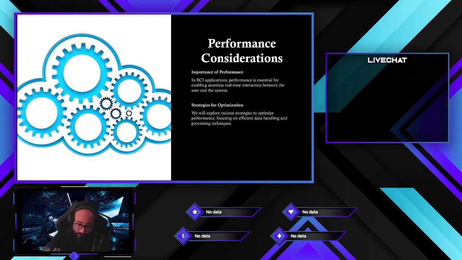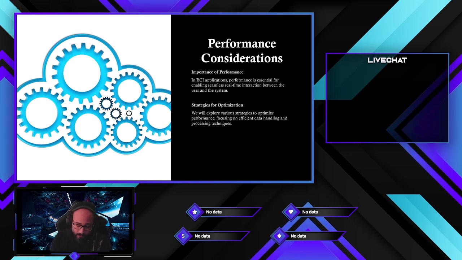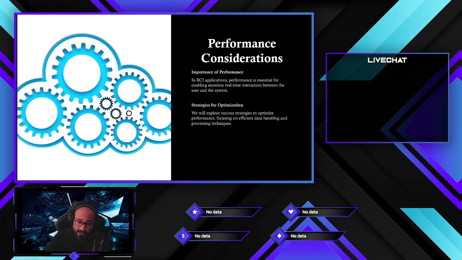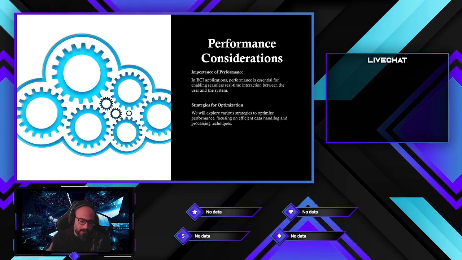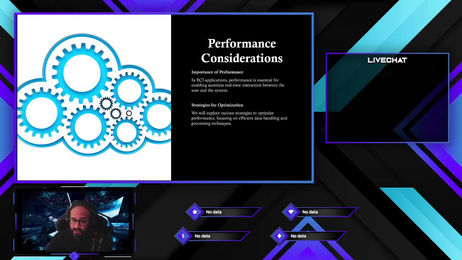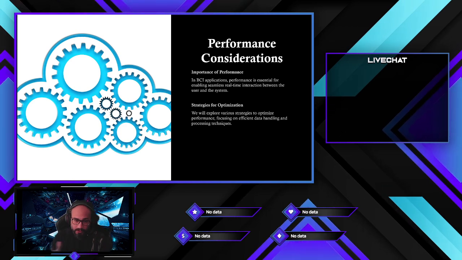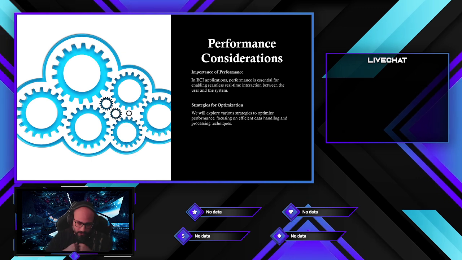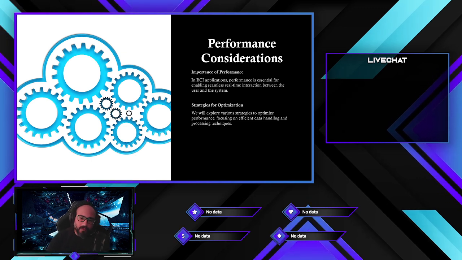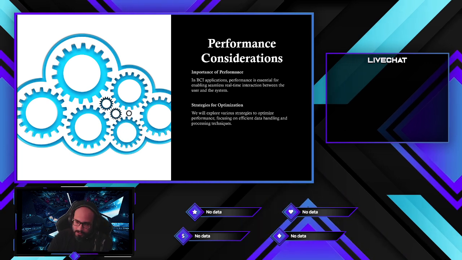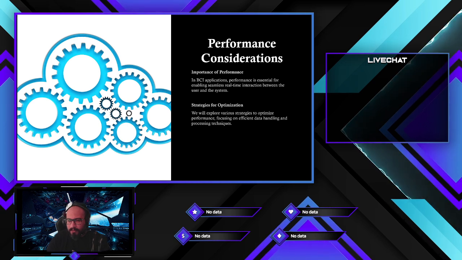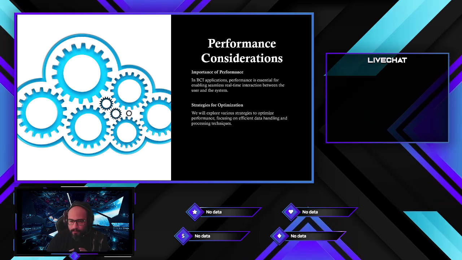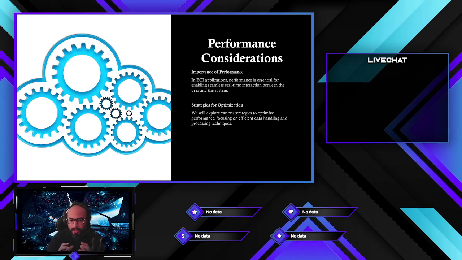For example, implantable devices have another aspect you should consider in performance, which is the amount of data. So sometimes you will need to implement compression algorithms on the signals because a lot of data comes through this sort of device. So for a real-time application, you must be very careful and focused about performance.